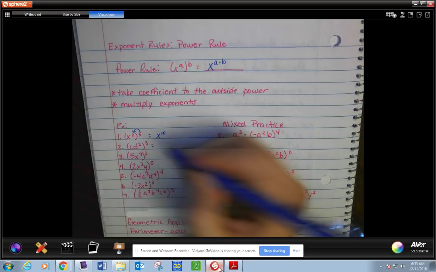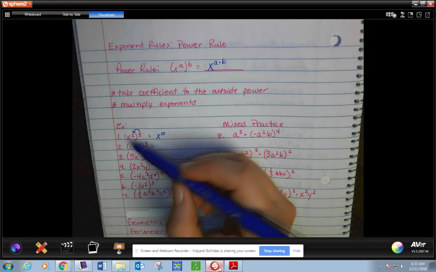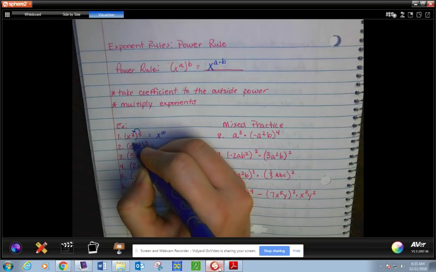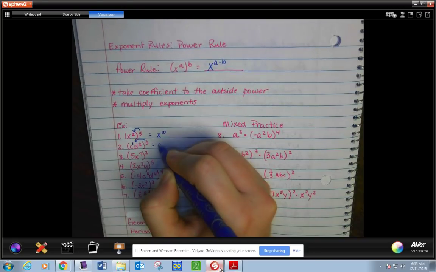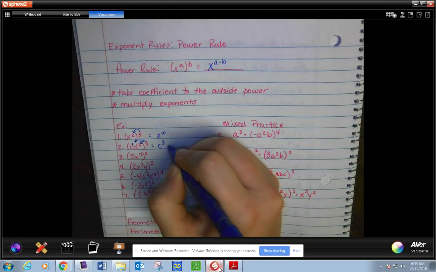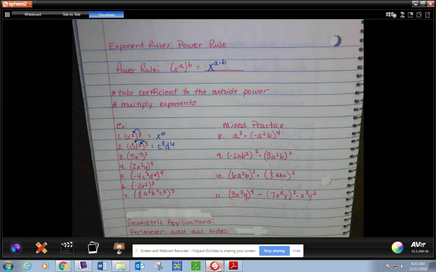Okay, for the next example, you have c d squared, again, and it's all to the 3rd. And again, you don't have a leading coefficient. So you're going to take this 3rd, and right now c has a 1 on it. So you're going to do 3 times 1, which gives you c to the 3rd. And then you're going to do 3 times 2, which gives you d to the 6th. So you're kind of backwards distributing in.